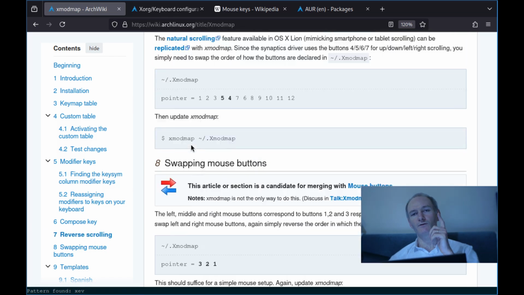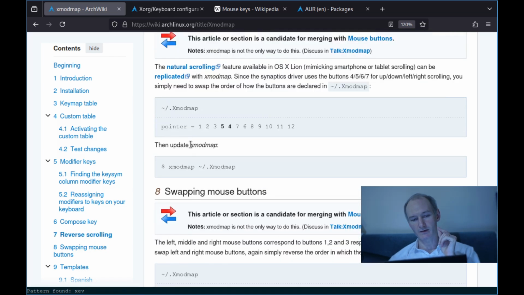Oh yeah, there's an interesting thing. I could in theory swap the pointers around. So one thing you can do is on the pointer, you've got 3 buttons. You've got pointer 1, 2 and 3, or button 1, 2 and 3. So the middle button's 2 and button 3 is the right button. So I could swap them around.